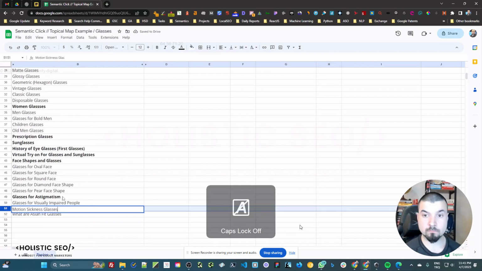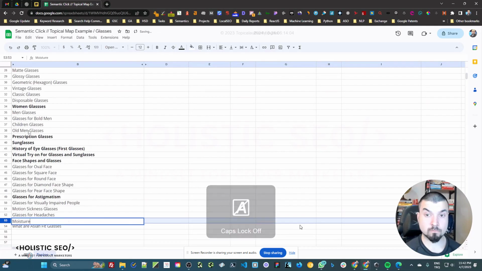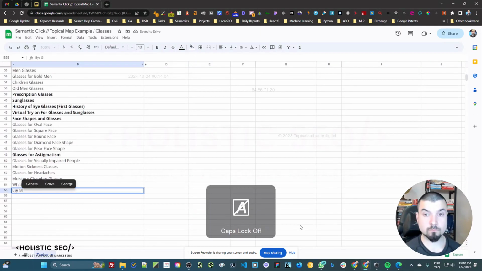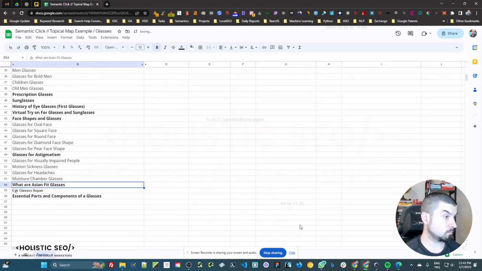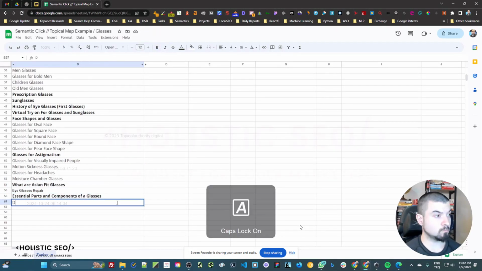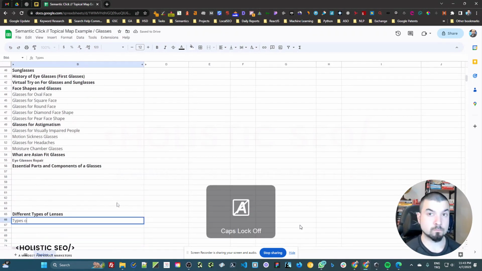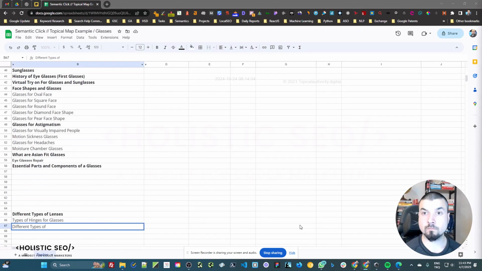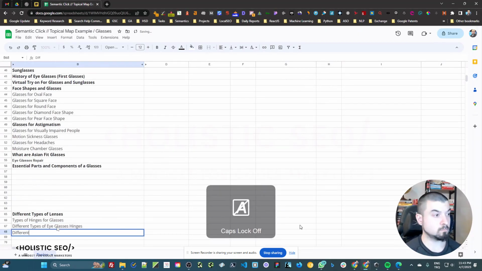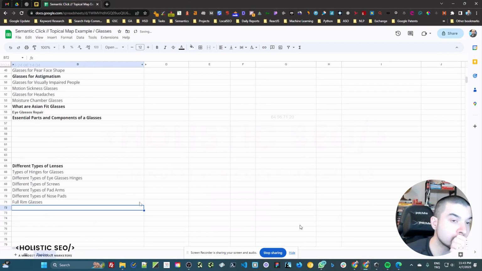At the same time, we see geometric or hexagon glasses, they are similar or closer to each other. Geometric ones can actually come closer to the dimension section, but I want to keep them separate from the others because they are not used or correlated that much in other types of documents, and I need to be a little bit similar to the other documents but also unique. And geometric glasses is not directly a glasses type for face shapes, which will be connected to the next sections of the topical map. Vintage glasses, classic glasses, and disposable glasses are also closer to each other.